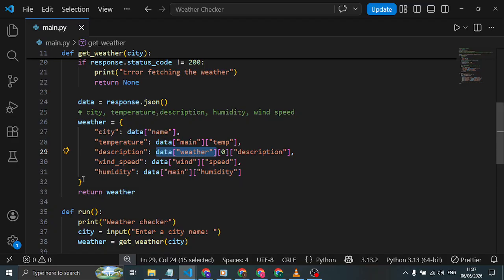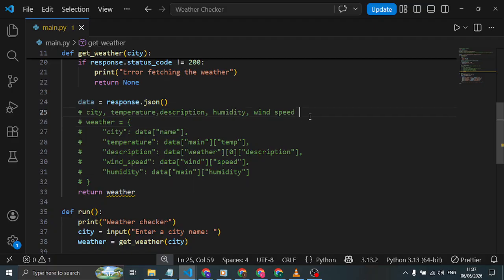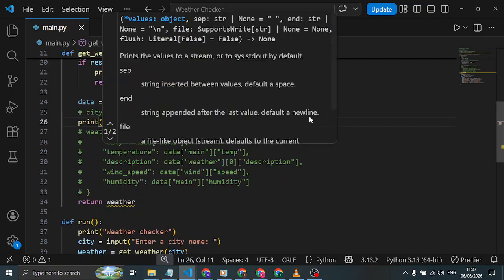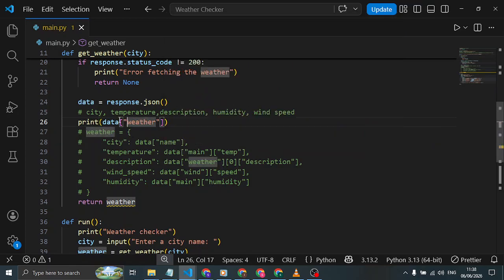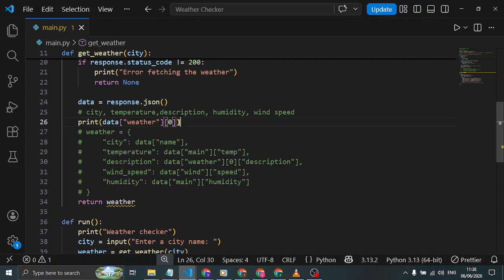You can even do it this way, right? Before creating the dictionary here, just for you to know if you are getting the right thing, you can first go inside this data. Oh, now I'm inside that data. Go inside this weather. Oh, I'm inside that weather. Now go inside maybe zero. Oh, I'm inside here, or I'm getting an error. Okay, I cannot go inside this particular one. Then go inside this layer.